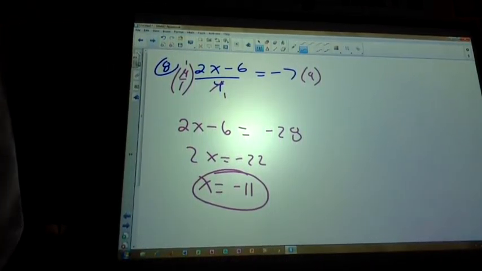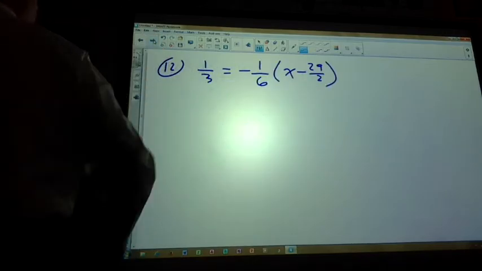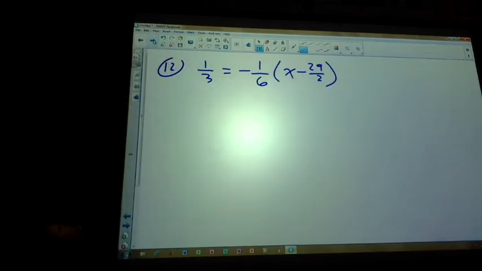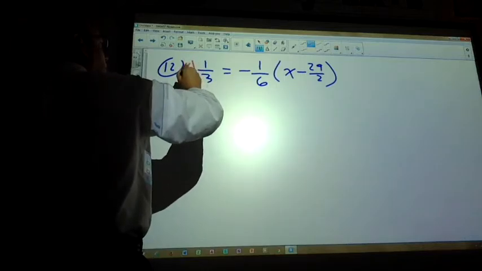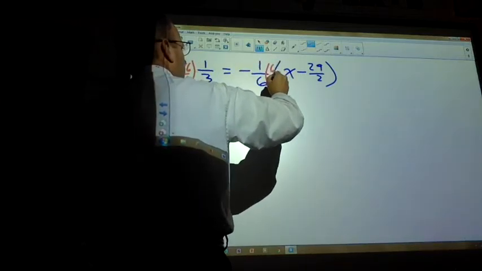All right, let's see, what else do I have up here? Number 12, I skipped a little bit. Take a look at number 12. What's the smallest number that 3 and 6 both go into? 6. Some of you are going, but doesn't 12 work? Yes, 12 does indeed work. It's just that it would be carrying through larger numbers. It would be the same answer at the end. So find the smallest number that they go into. In this case, 6 works. So I'm going to do 6 over 1 here, 6 over 1 here.